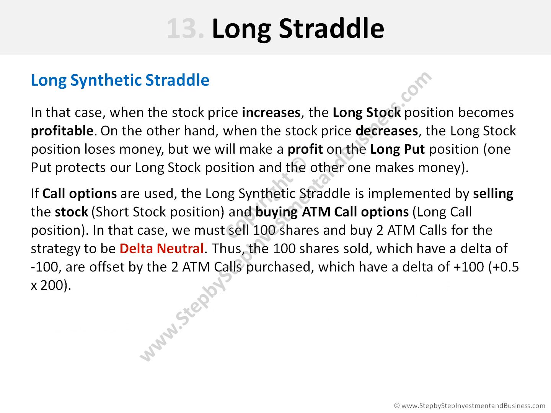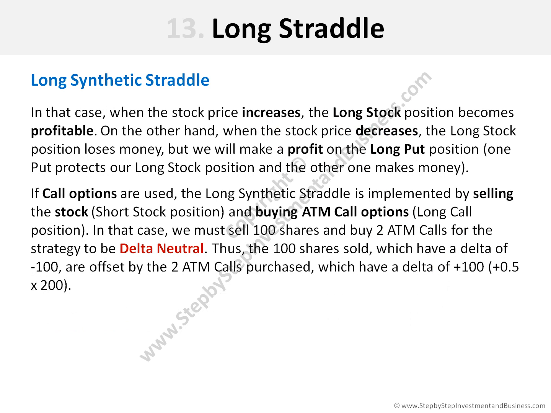If the long straddle is simulated using put options, when the stock price increases, the long stock position becomes profitable. On the other hand, when the stock price decreases, the long stock position loses money. But we will make a profit on the long put position because one put protects our long stock position and the other one makes money. Remember that for each 100 shares, there are 2 puts.